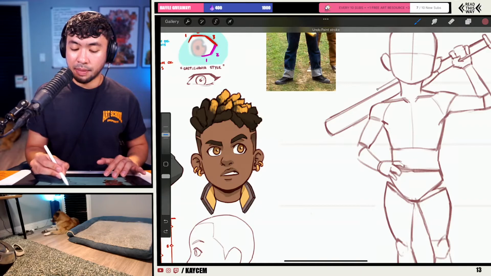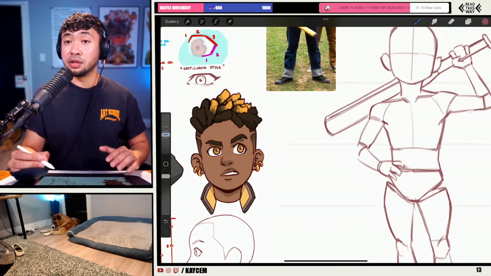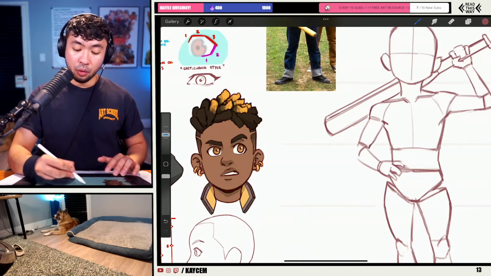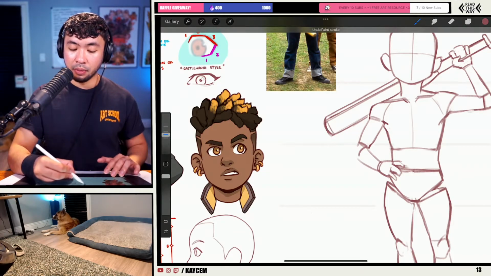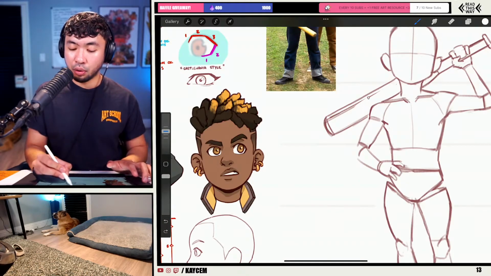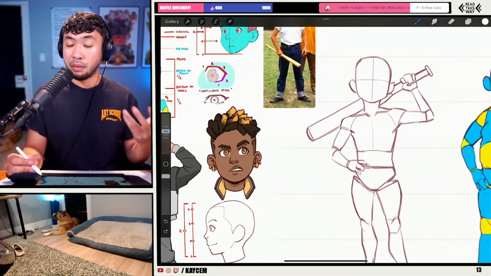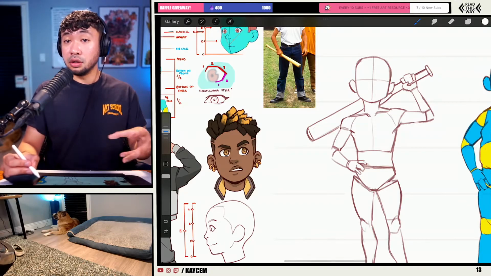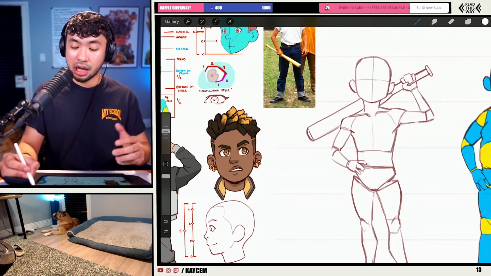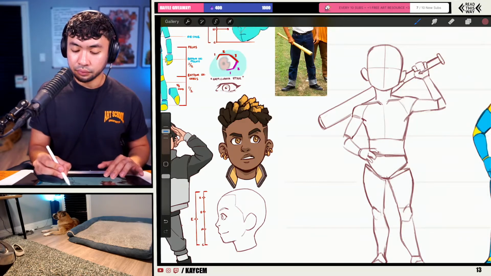Now, the interesting thing about drawing something that's abnormal is you kind of have to ask yourself, what does normal look like, right? If you want to draw something but not have it look abnormal, that means there's some sort of baseline there, maybe the human proportion or whatever, right? But if you want to draw, let's say, a creature design and make it look more like a monster, you might want to do something a little bit different, not the same proportions you might be seeing when it comes to drawing humans.